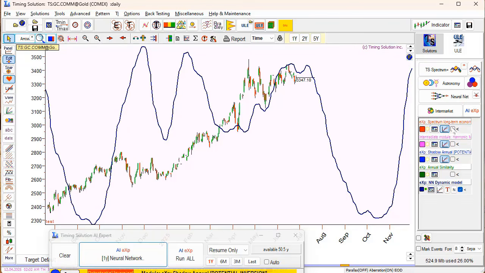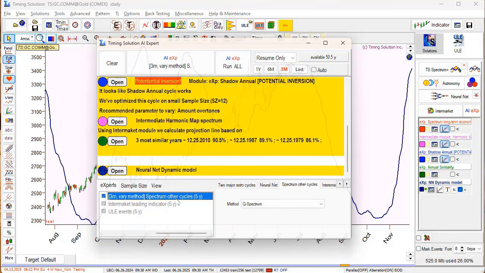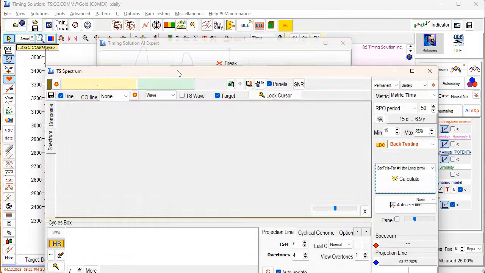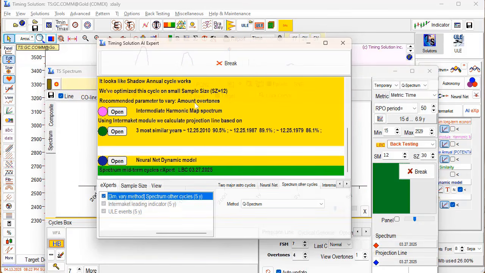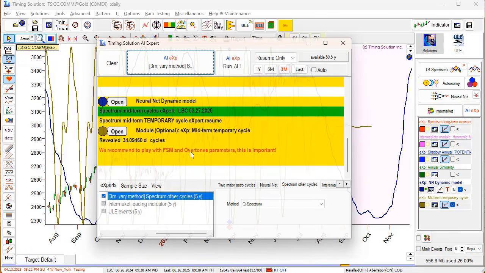So we have totally, and maybe I will check one more model based on a spectrum model. The program recommends setting LBC 3 months back. Okay, I will set it. And I run this model as well. The program has found a 34-day cycle.